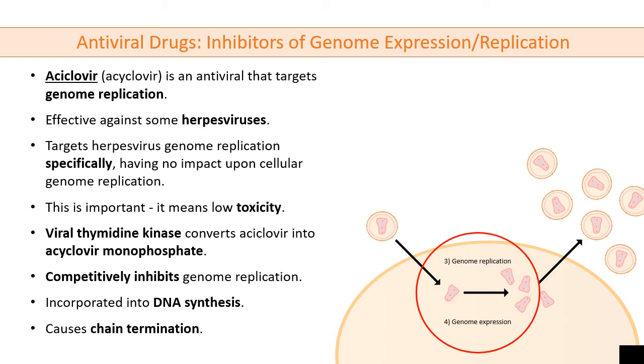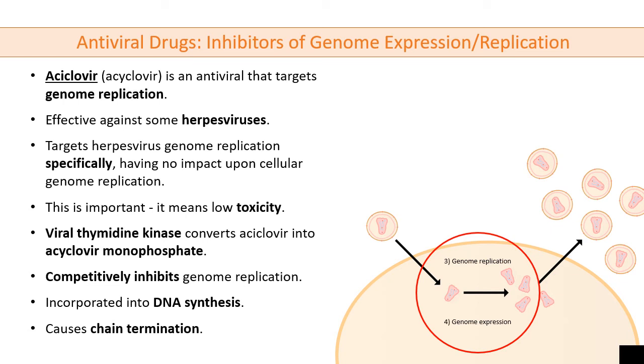Now, the question arises, how does acyclovir manage to specifically target viral replication? This process is going on in a host cell. How does acyclovir not target host genome replication and host genome expression? Well, the answer is that acyclovir only works when it is processed by a particular viral enzyme. So it only works when it's processed by viral thymidine kinase. So when it is processed by this thymidine kinase, it turns into its active form, and then it can inhibit genome replication and genome expression. Okay, so therefore it needs to be activated, and when it can, it inhibits these genomic processes.